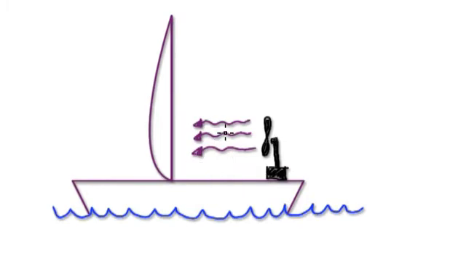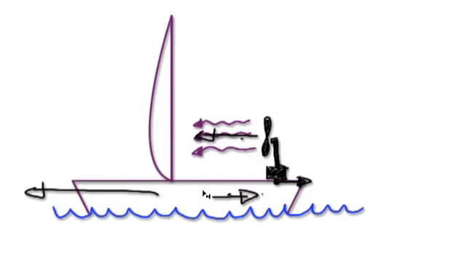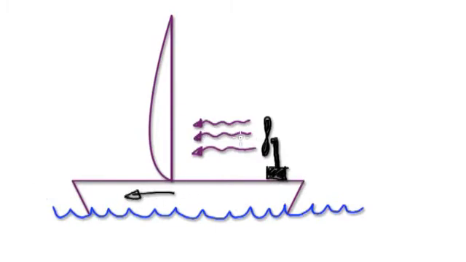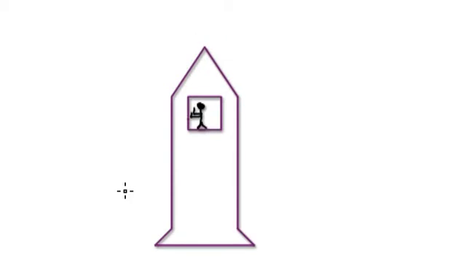So here again, if you want to move the boat in this direction, it doesn't work because when the fan pushes in this direction, there's the opposite reaction. The fan wants to move in this direction. Because the fan is stuck to the boat, it's actually moving the boat in this direction as well. So you've got the wind blowing in this direction, pushing the boat in this direction, but then the fan is also moving in this direction. So the two will cancel each other out. It doesn't work.